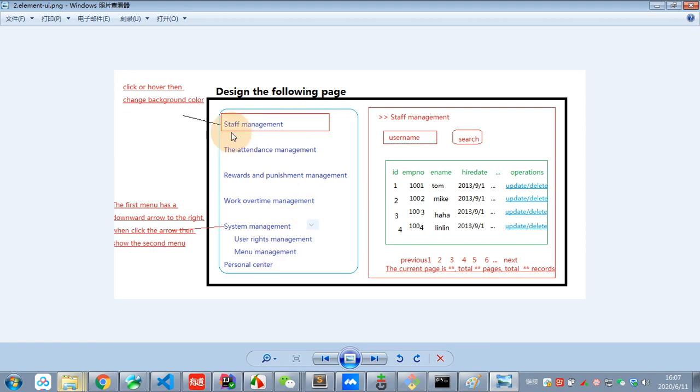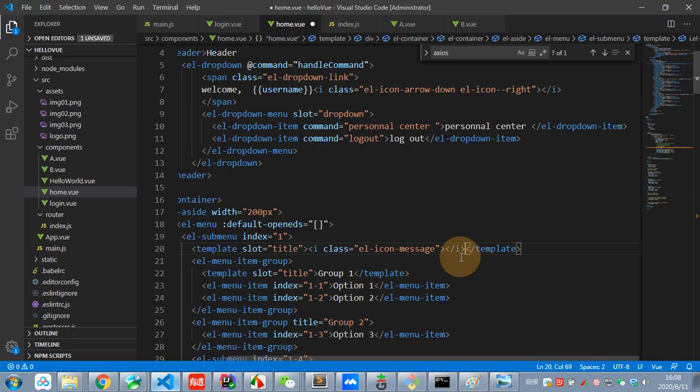The first is staff management. Yes. So you can change to this, and any other.